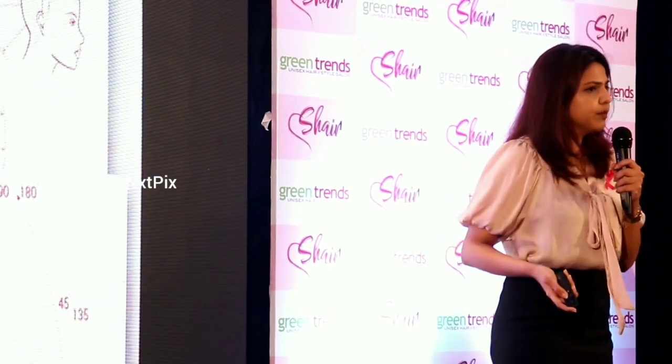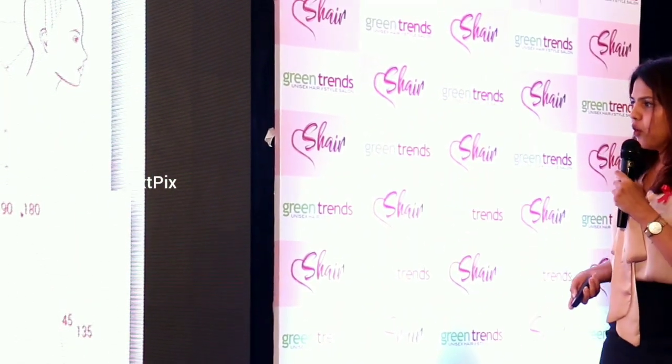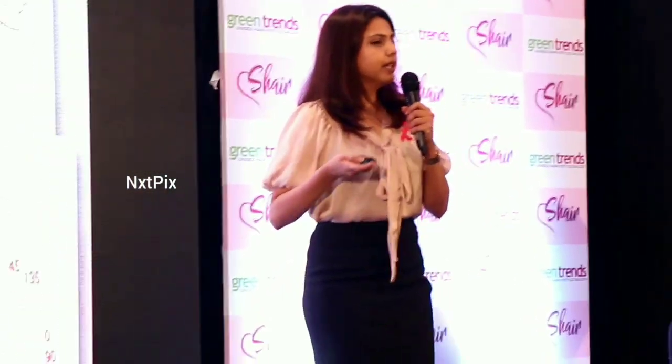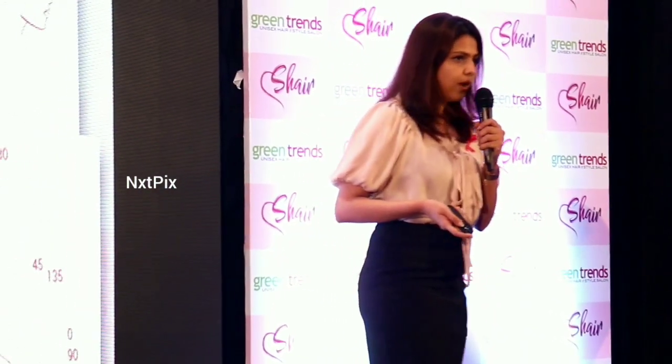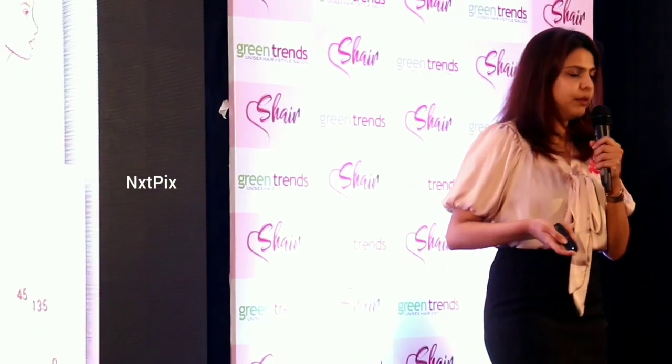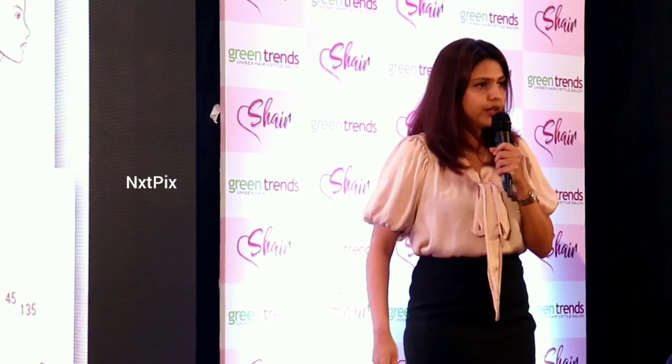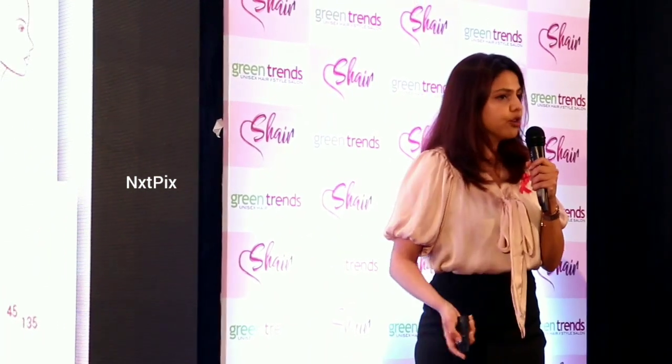When we designed the share cut, there were two factors to keep in mind. One, we had to maximize the length of hair — there is a minimum of 10 inches required for a wig to be made, so we had to ensure the maximum length is available from wherever we remove the hair. The second challenge was that the change to the donor's look has to be minimal.